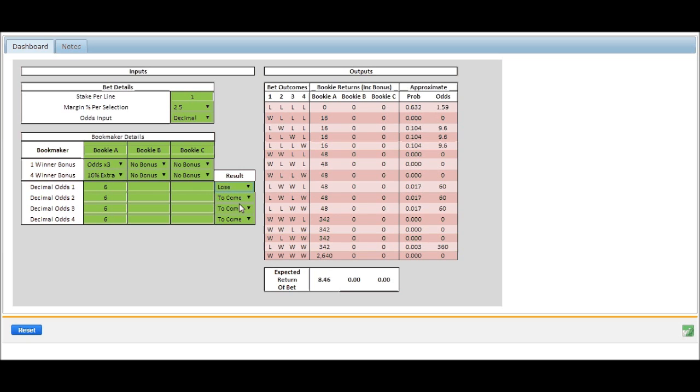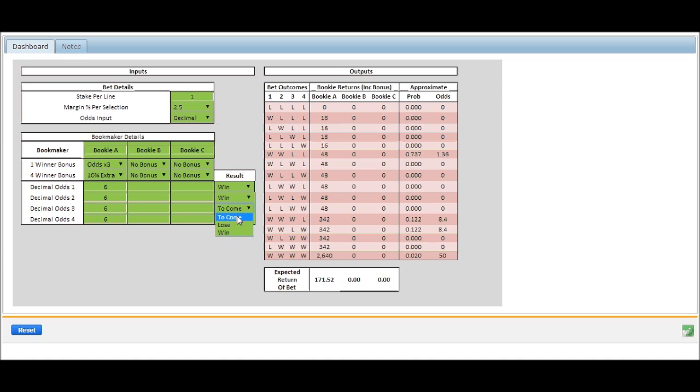And compare that to a loser, then obviously the value of the bet goes right down, because a lot of the bets are just dead now. Anything with the first one a winner is gone. So you can't get your accumulator, you can't get 3 of your trebles, you can't get a number of your doubles. And we can do 2 winners. Look, and oh great, now from 15 quid you're up at 171.